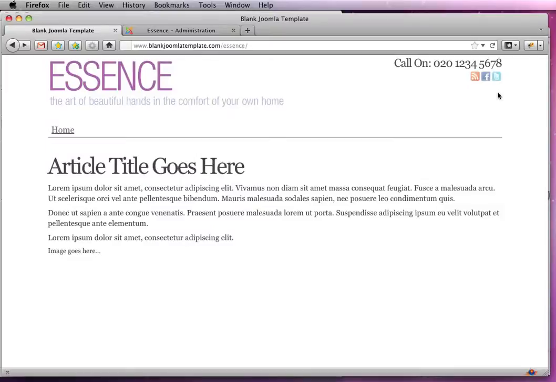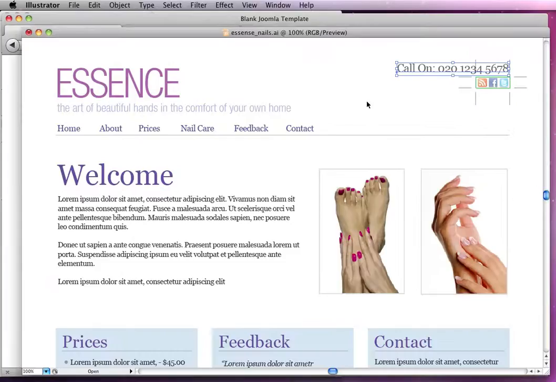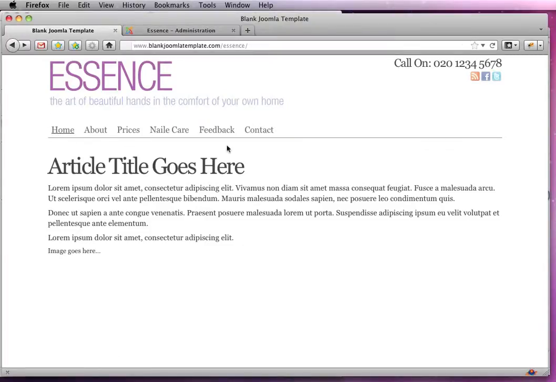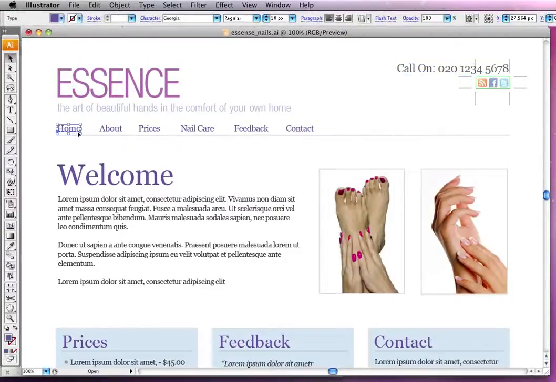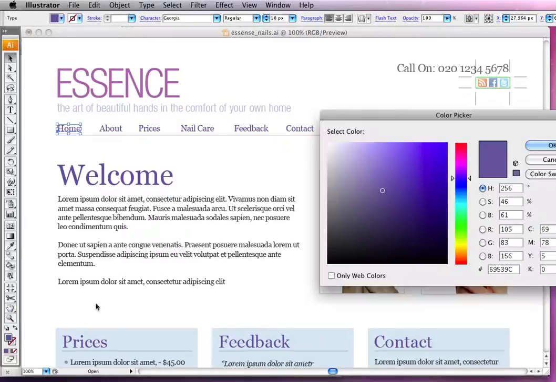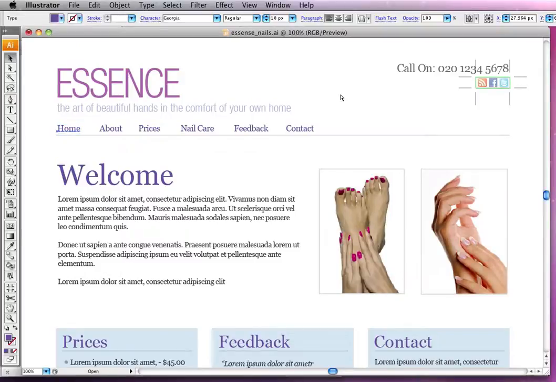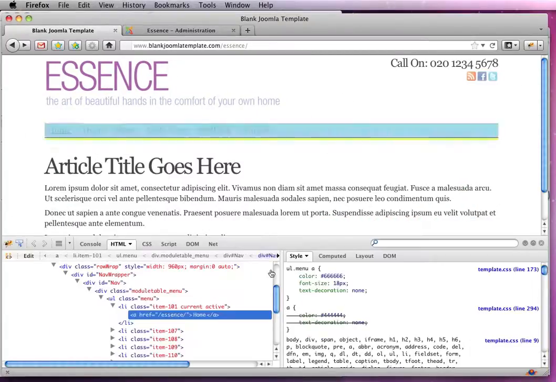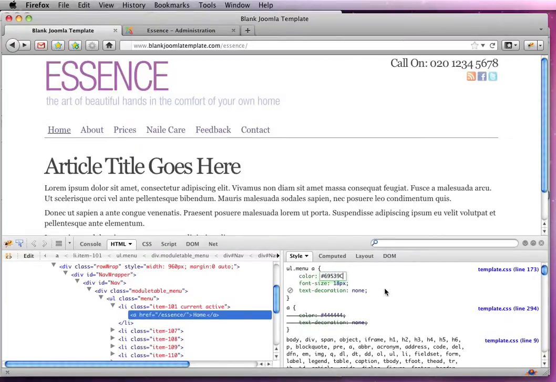Okay, good stuff. Let's go take a look at the front end, give that a refresh, and there we have our menu items. But you can see that they need a little bit of styling going on here. You can see that the font is a different colour, so we're going to check what that colour is, and we'll just take that hex and we'll inspect that, and there we can see the colour can just be pasted straight in. Immediately it changes on the website.